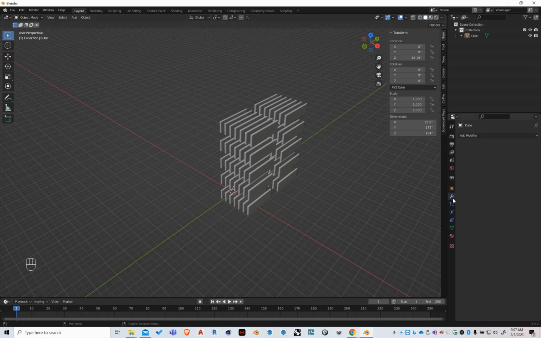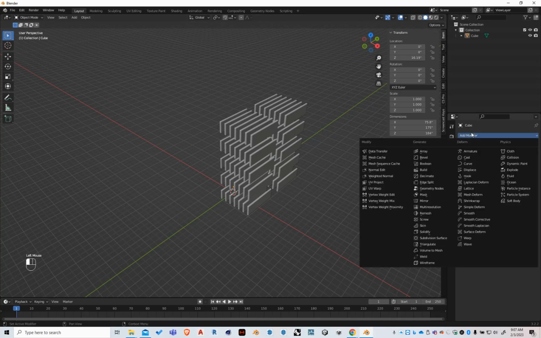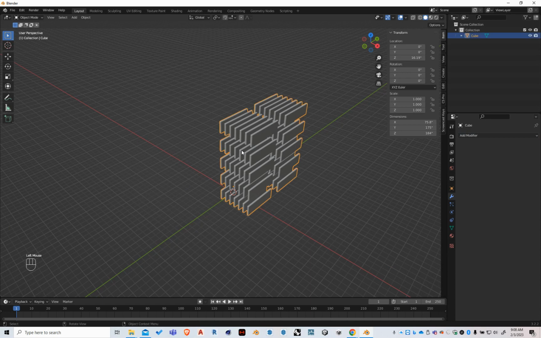Okay, so that's array. And let's look at our modifier list here. So we went through array and bevel. I do not use this Boolean one. I would use the bool tool add-on that I showed you in class. All right, let's talk about mirror, which is a little bit down here. And of course, play with all of these. Just play with them, play with their settings and try to break it. That's the idea.